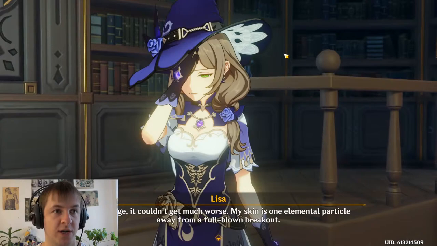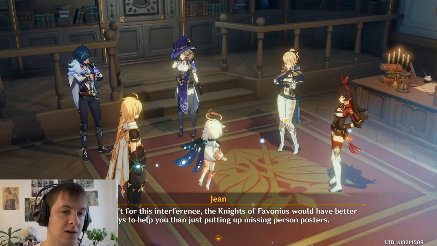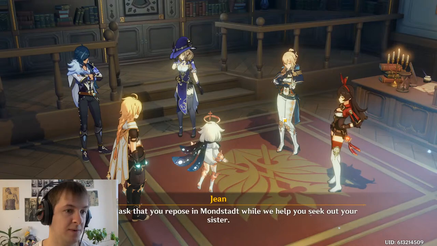From a full-blown breakout. If it weren't for this interference, the Knights of Favonius would have better ways to help you than just putting up missing person posters. So there's missing people now. Okay, so let's find them. No problem. We simply ask that you repose in Mondstadt while we help you seek out your sister.